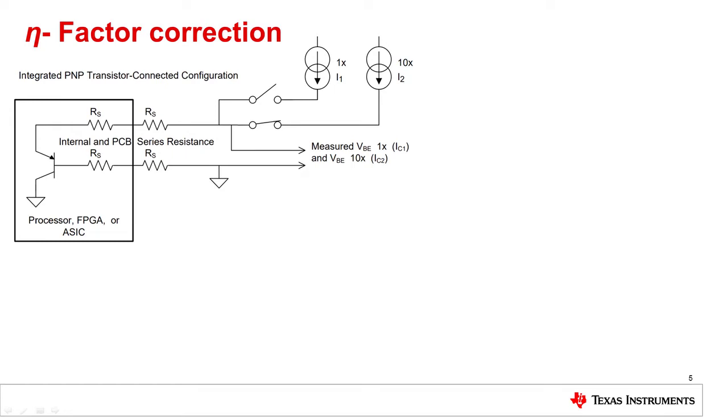The predictability of the BJT used for the remote diode is essential to getting good results. While many remote temperature sensors are designed to work well with a particular BJT, it may not always be practical to monitor your device using an external transistor. For this reason, the TMP464 and 468, as well as other remote temperature sensors, should ideally be able to work with a wide range of BJTs. N-factor correction helps to account for the difference between these transistors.